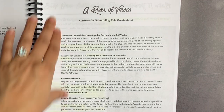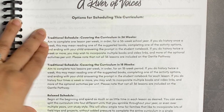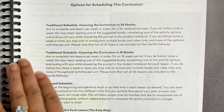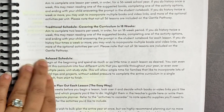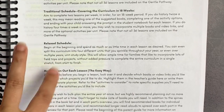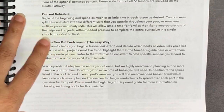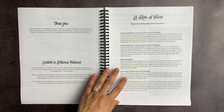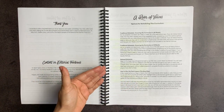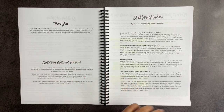She gives you different types of schedules. You can do a traditional schedule of 36 weeks, or a traditional schedule in 18 weeks doing two lessons per week. You can also have a relaxed schedule where you just learn as you go, with nothing to do with grade level or how many years it takes. Then she talks about how to plan out each lesson — she advises you to look over each lesson, decide which books and video links you'd use, which projects you'll do, highlight them, and figure it out.